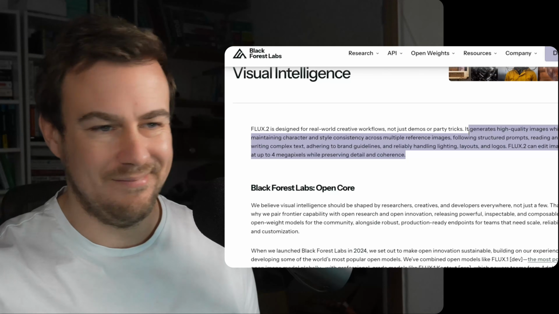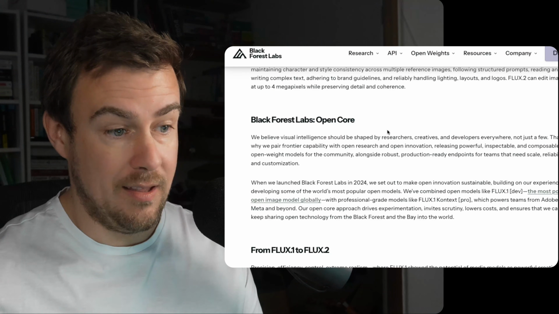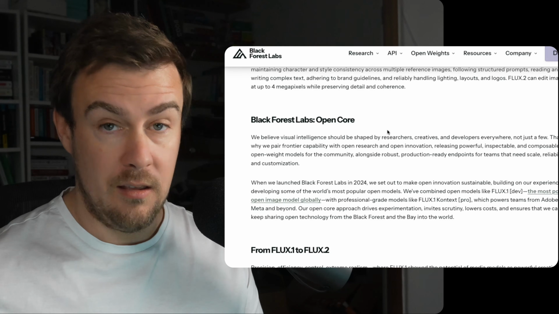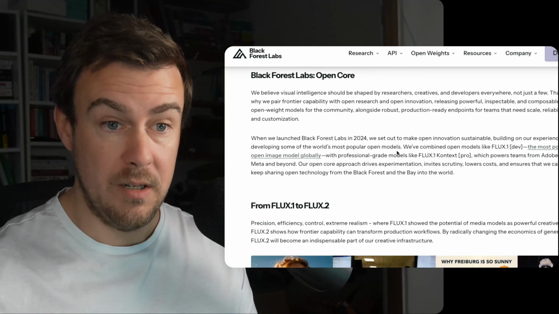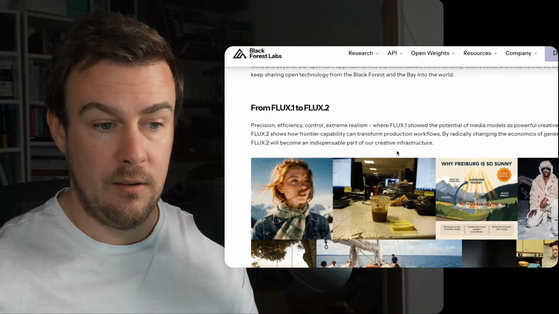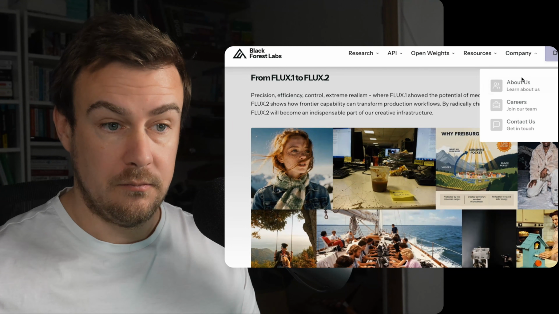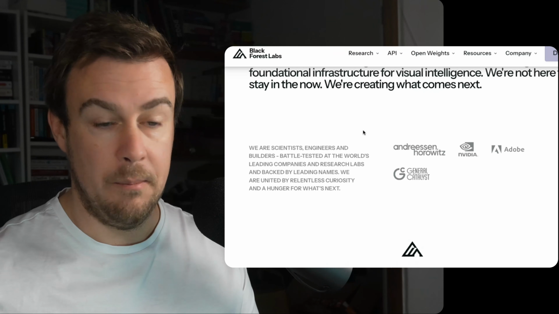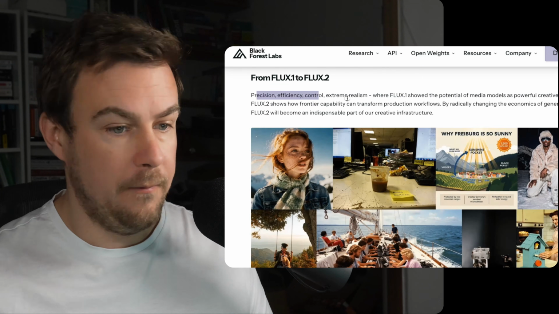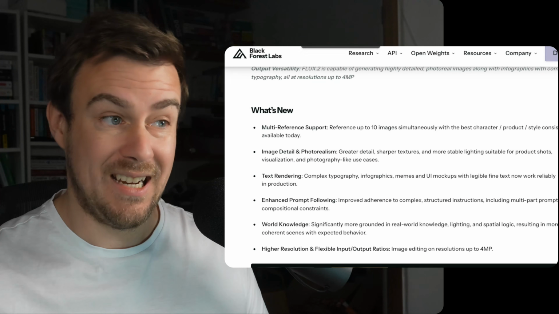Whereas before, you'd have to generate the image and then redo the text, or regenerate to correct it, or add it later in Photoshop. The main thing about Black Forest Labs and Flux 2 is that this is open source, so you can deploy it yourself. I'm going to show you how you can do that in a moment. I'm also going to talk about open source in general because it's interesting. The Chinese labs are going hard on open source, and the American labs are closing down. From Flux 1 to Flux 2 looks like a big jump. We're going to hop in and have a look.